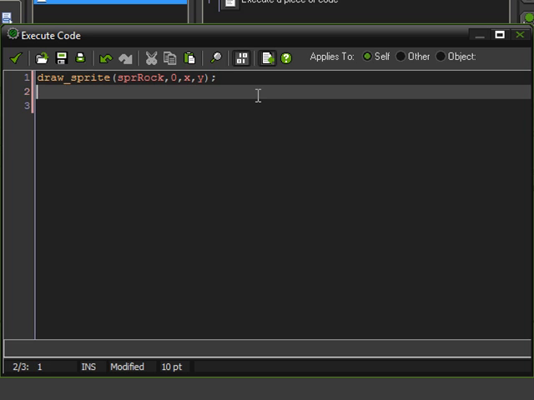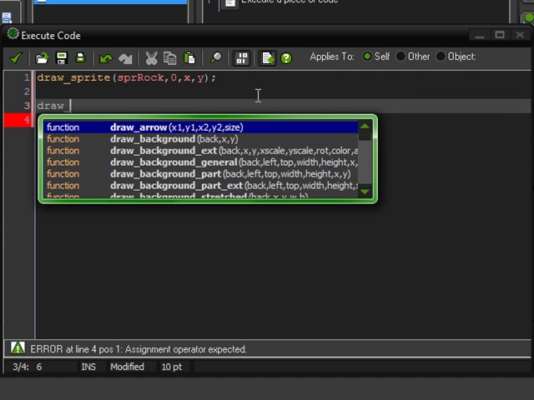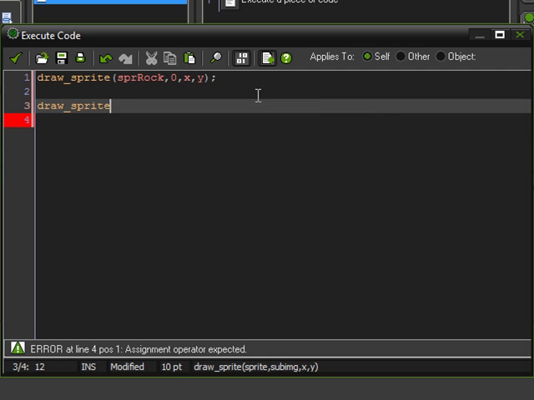Then after that, we're going to do the same thing with the paper. So draw sprite, SPR paper, and 0 subimage. The x coordinate is going to be the same, but the y coordinate is going to be different.